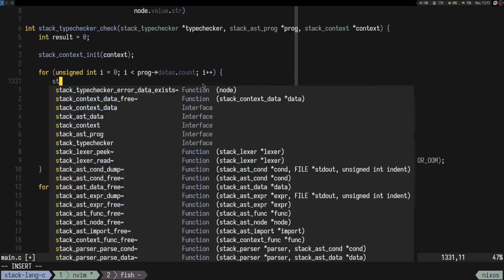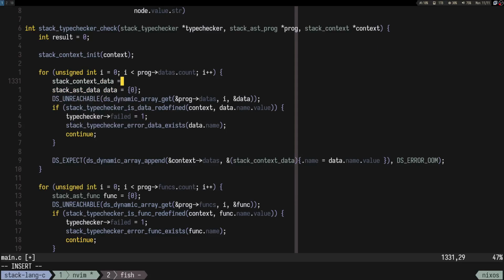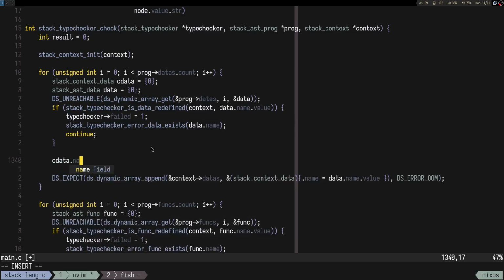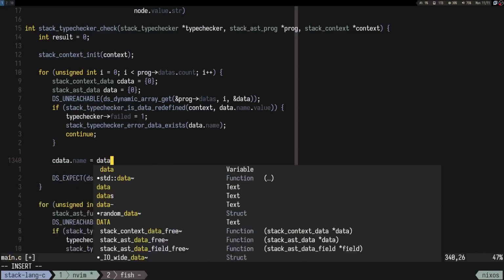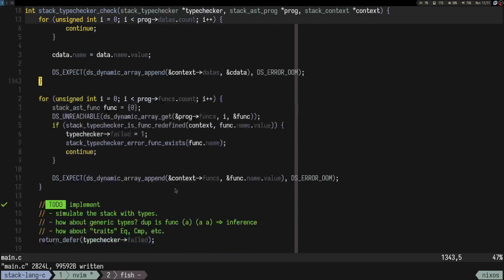Well, I guess even this one, stack context data, C data, let's call it. So here C data dot name is equal to data name value because it was fine. C data.